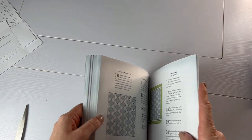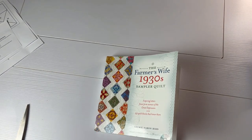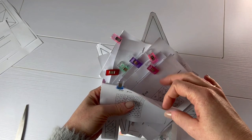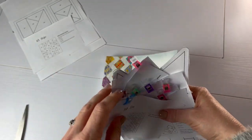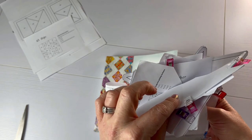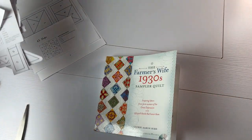So the next thing I would do. I have all these prepped. This is like block 30 to 42, I guess, because 43 was this one over here. So all of these are prepped blocks, so that whenever I'm in the mood to make a block, I can just grab that. So I just do a bunch at a time. I don't do them all.